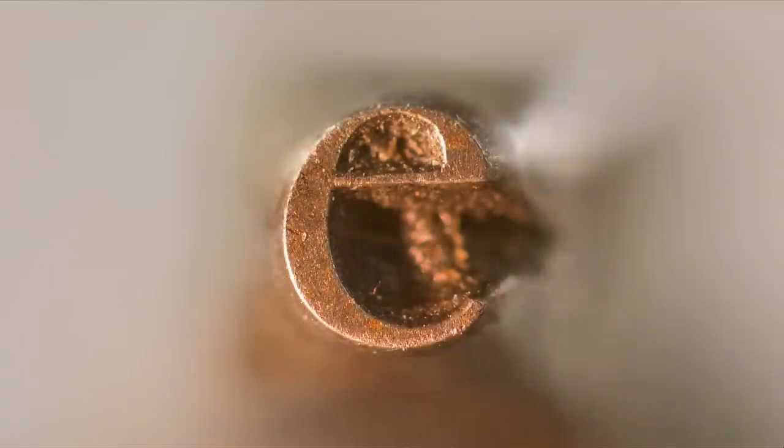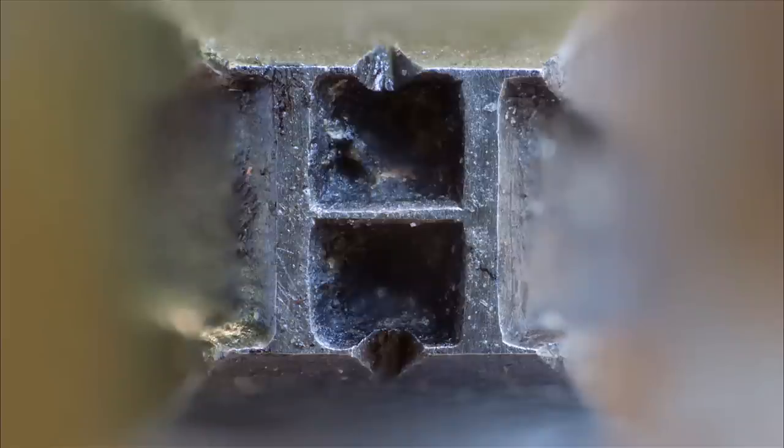One thing to remember is that punches were cut in anticipation of the printing process — the ink squeeze and all of that. So if one were to simply trace them, you would end up with rather anemic-looking shapes. Going down in size, here's a double pica Roman lowercase 'e' — around three to four millimeters tall. And going way down, this is a non-pareil Roman capital H — six-point type. You're looking at an enlargement of a piece of sculpture from the 18th century which is about 1.2 millimeters tall.